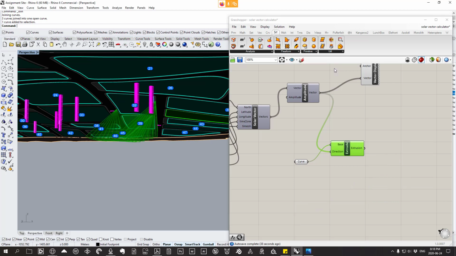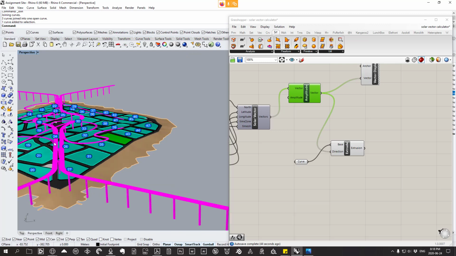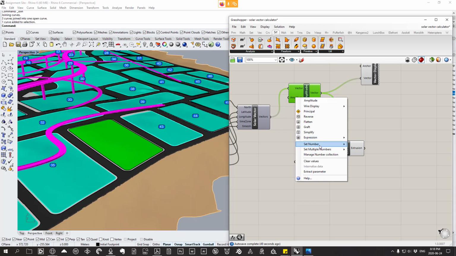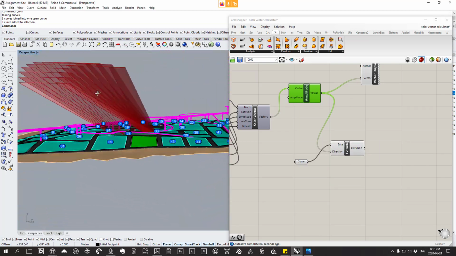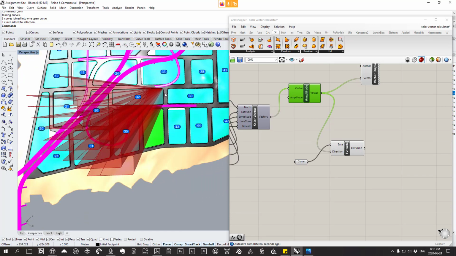Our amplitude right now, we set it to be at 100 strictly for visualization purposes up here. What we can do instead is right click that amplitude, go set number, and switch it to, let's say, negative 500, and then go commit changes. Essentially what you want to do here is make sure that it extends over your site, right?